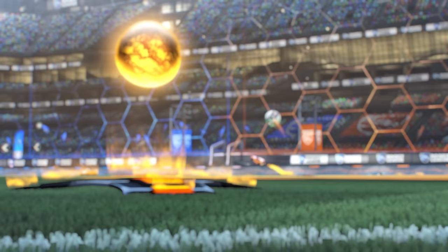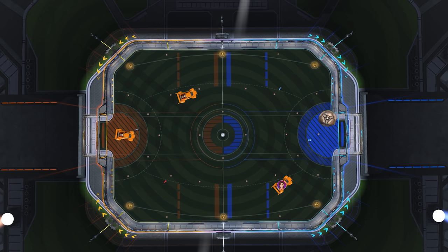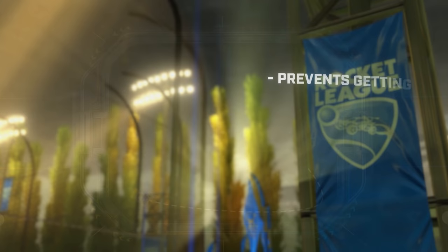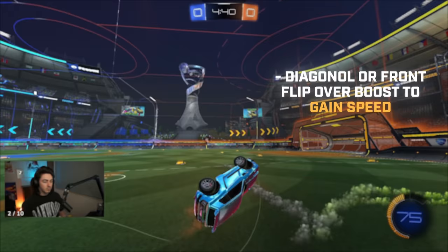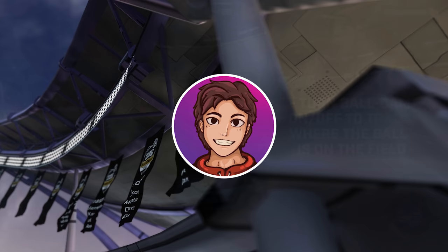Let me break that down. Say I'm the first man and I've just taken a shot on goal and missed. I know my two teammates can both see the ball and will try to get possession or get another shot. So I rotate outwards — away from the direction of play — so I'm not in my teammates' way, signaling that I'm moving into a third man position. While doing this I should be diagonally flipping or front flipping over boost pads to collect boost and pick up speed, while turning ball cam on and off to track where the ball is.